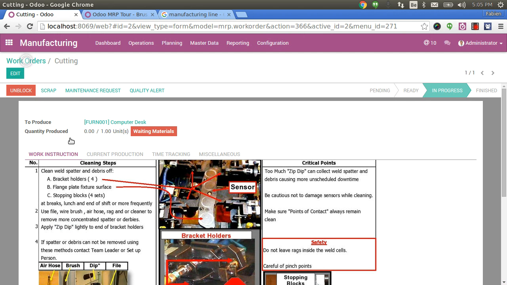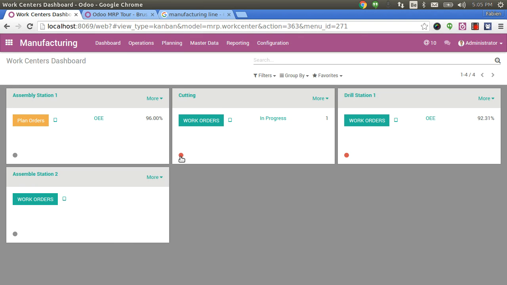Good. And then the things are blocked. I cannot work anymore. And of course, the manager gets a red dot here in his dashboard to know that there is a problem. We also count the cost of this, and overall equipment efficiency is impacted by this too. We'll see afterwards. So all your KPIs are automatic.